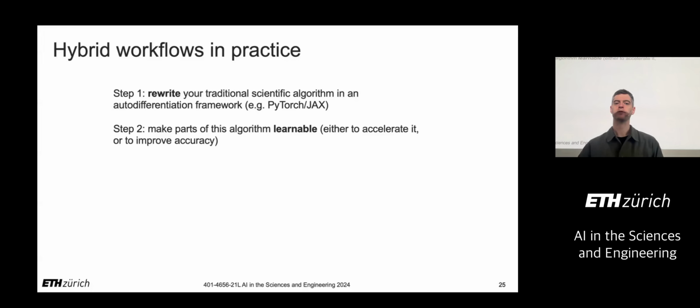So then step 2 is to open up this algorithm and allow it to be more flexible. And what I mean by that is putting learnable components somewhere in that algorithm. So for example, learning a correction of a discretized numerical solver, or it could be even simpler. It could just be learning a single scalar value, maybe a time stepping value or something like this.